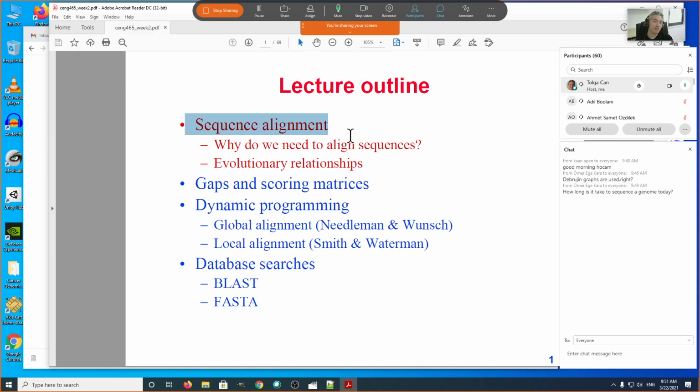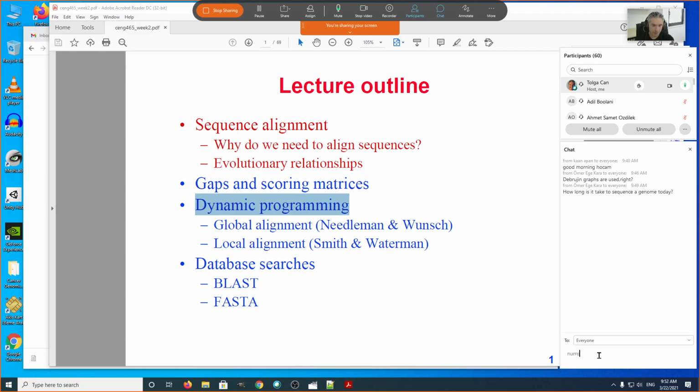But there are heuristics that are used here to make this process very fast. Because if we use dynamic programming to solve this, it's going to be much, much slower. Maybe it's going to take a month to assemble your sequence for this individual. But yeah, there are heuristics that are used here. There are certain indexing strategies. There is the Burrows-Wheeler transform.